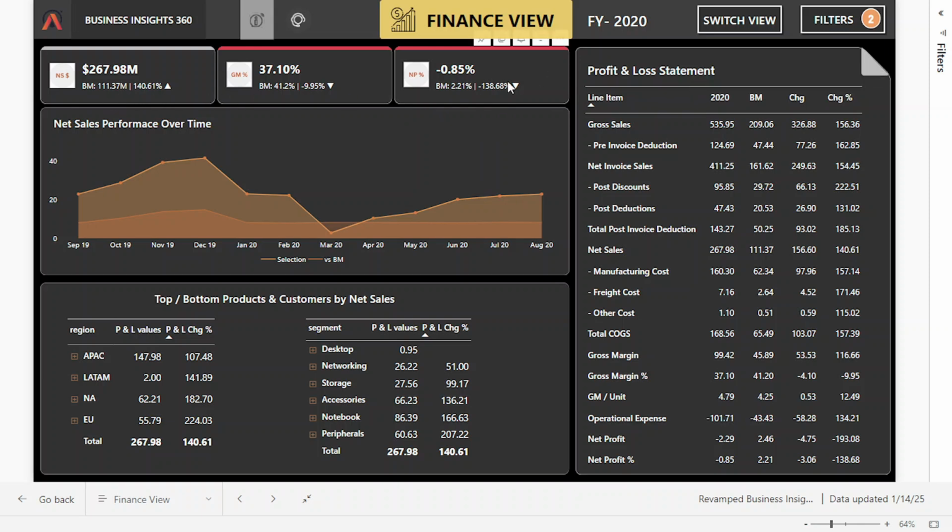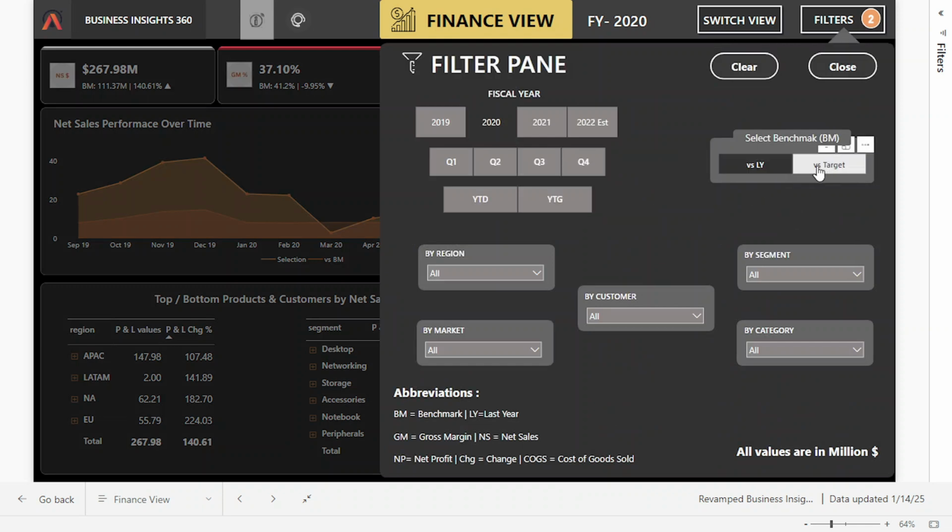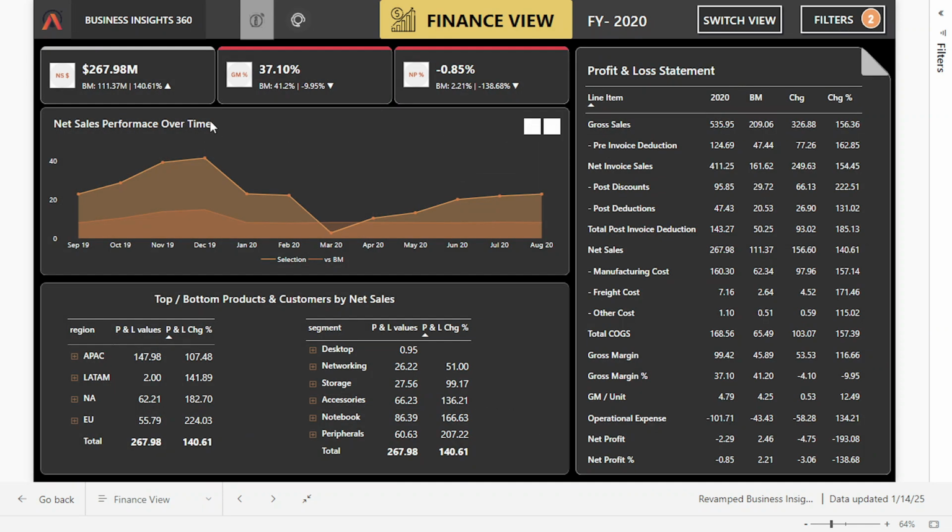on the parameter selection. Remember the slicer switch we saw just now in the filter pane that can be toggled from there. For this report, there's a dedicated switch provided that allows users to select and see the comparison among target numbers or last year. Beside this, we also have a percentage change that captures by how much margin the current number is more or less than a benchmark. If there's a negative change, then observe here the accent bar color changes to red.